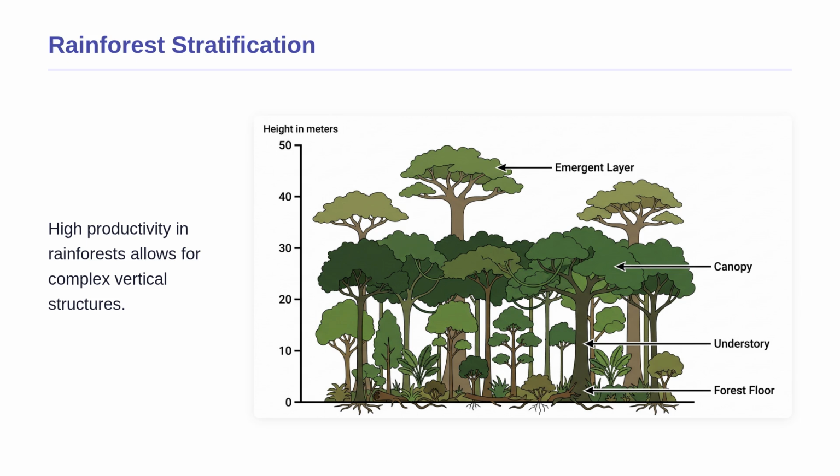Just above that is the understory. Moving up to between 20 and 30 meters, we see the dense canopy, which captures most of the sunlight. Finally, towering above everything else, up to 50 meters high, is the emergent layer. This diagram teaches us that abundant surplus energy allows life to literally stack on top of itself, creating multiple unique habitats within a single ecosystem.